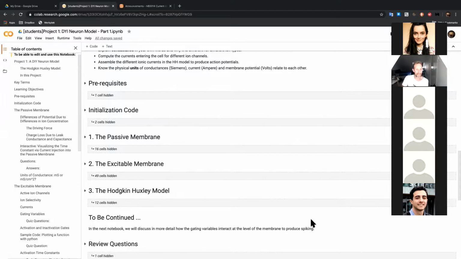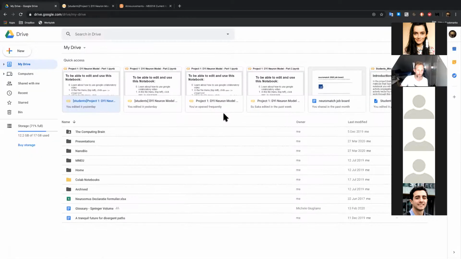And then you effectively are going to put together a Hodgkin-Huxley model, the entire thing, as a last thing of this project. Then there is a, actually, let me open one of my own Google projects to show you.